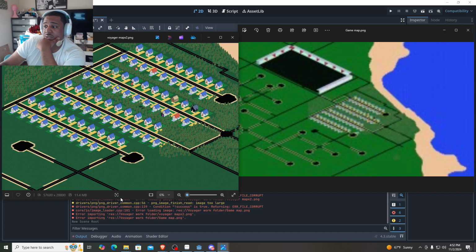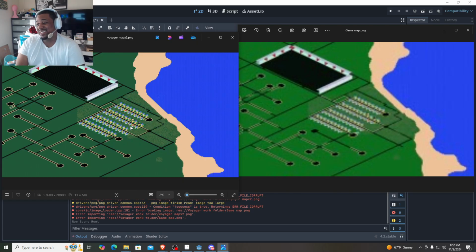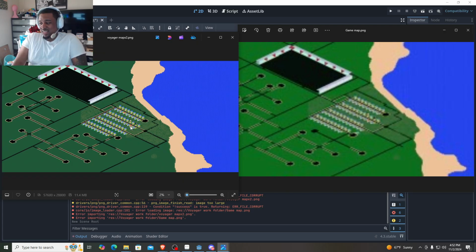Maybe it's just a lot of pixels. I guess to say that there's a lot of pixels. It might be too many pixels. It just might be too many pixels, because I think my PC is shit in the bag right now too.